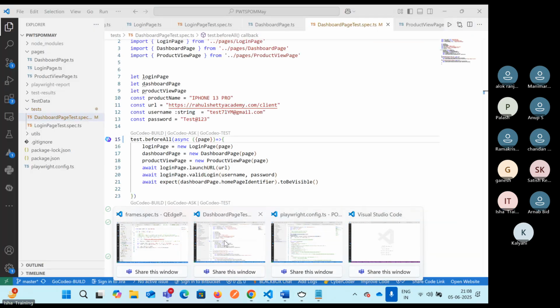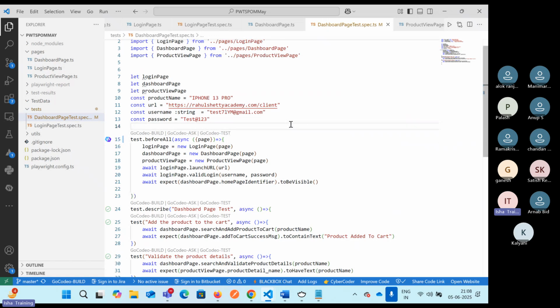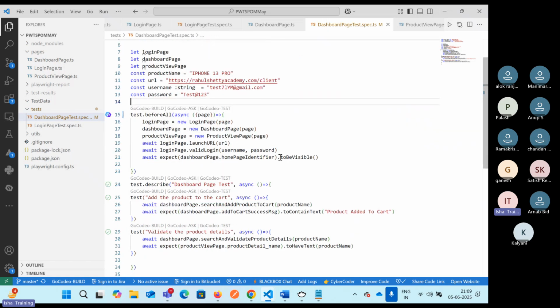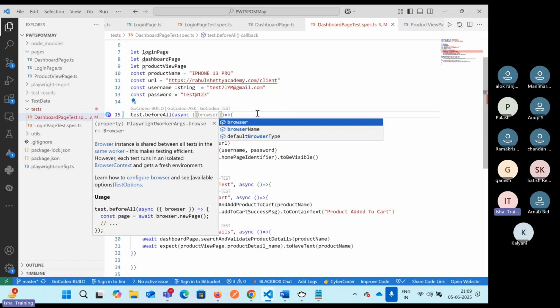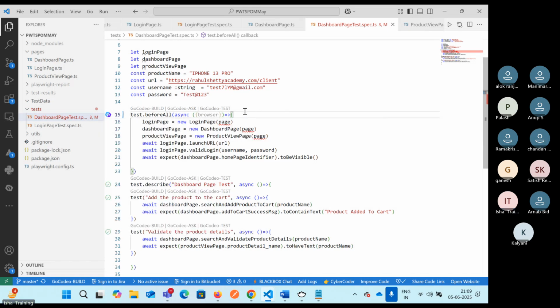Okay. So here, what we were trying to discuss at the end of the session, or in between, is that we were trying to use a beforeAll, and then we were trying to use page over there. So page is only meant for tests, wherever we write a test function, which will be for an individual test function every time. So how do we achieve that is what we discussed at the end, that we'll see using the browser. And using the browser fixture, you will be able to achieve whatever the scenario that we were trying to discuss.